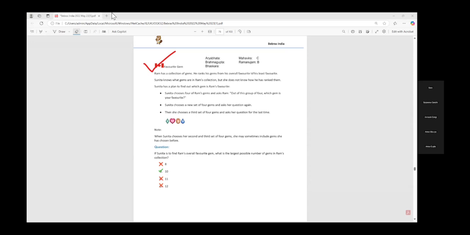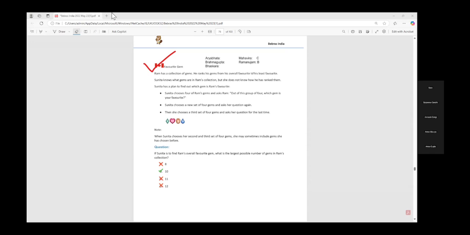Now he can pick any number, that is gem 4, gem 5, gem 6, or gem 7. Since let's say he picks gem 5, I know that he likes gem 5 more than gem 4, more than gem 6, more than gem 7, and gem 1, 2, and 3. So that way I know that between the first 7 gems, he likes gem 5.